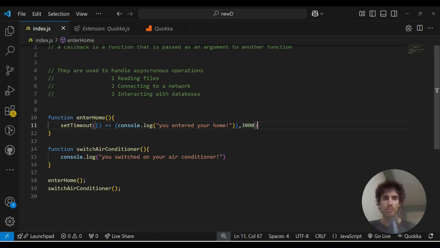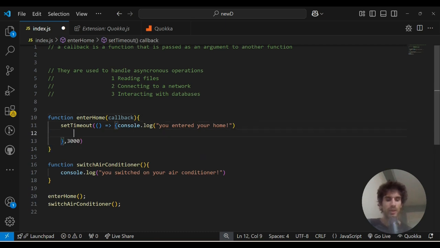We use callbacks. We have said that a callback is a function that is passed to another function. So we give our enter home a parameter callback, and after we completed our task here, we call back.